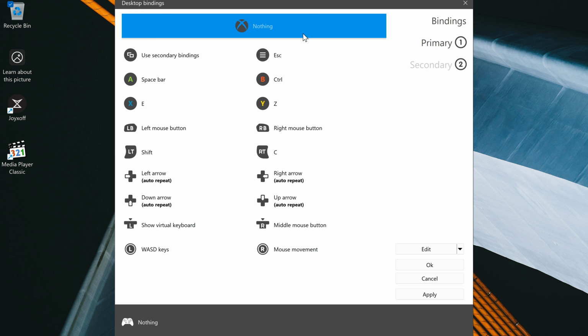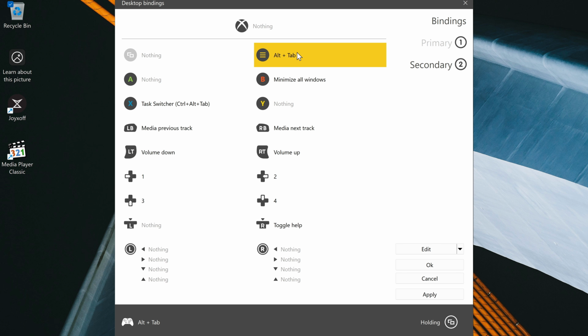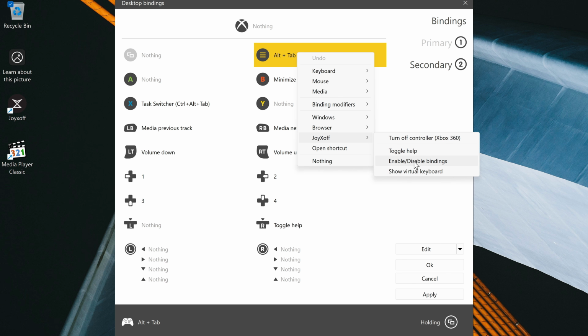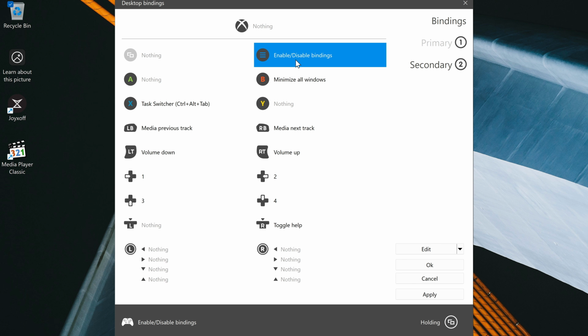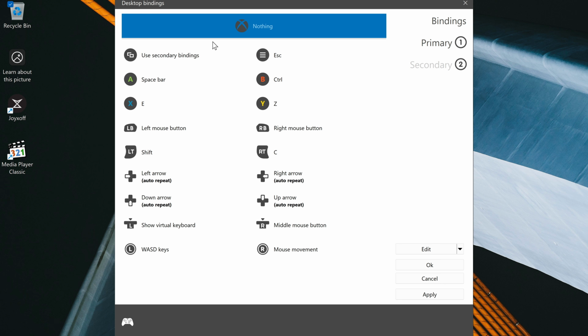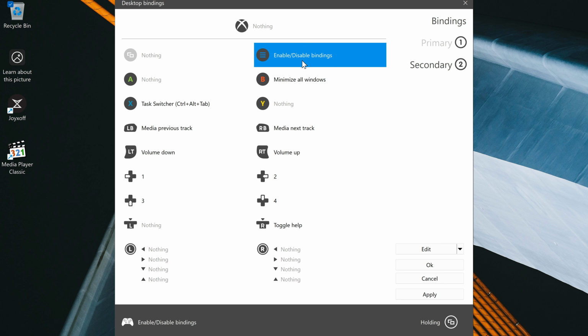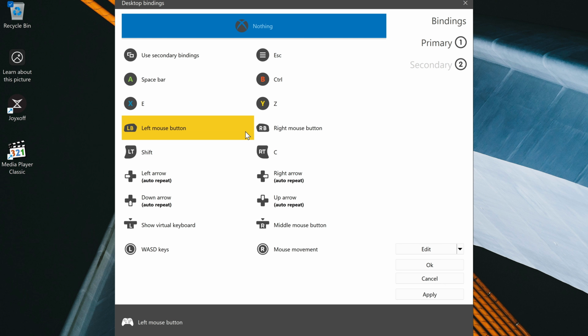If you wanted to disable desktop mode, by default, it's already going to be here. So in JoyXoff, it'll say enable disable bindings here like this. That is the default setting. So if you did select and then start, that would enable or disable the desktop settings, which is everything right here. Effectively, you would go to a desktop mode for your controller or just a vanilla X input mode by itself. So the controller basically goes back to defaulting as a controller instead.